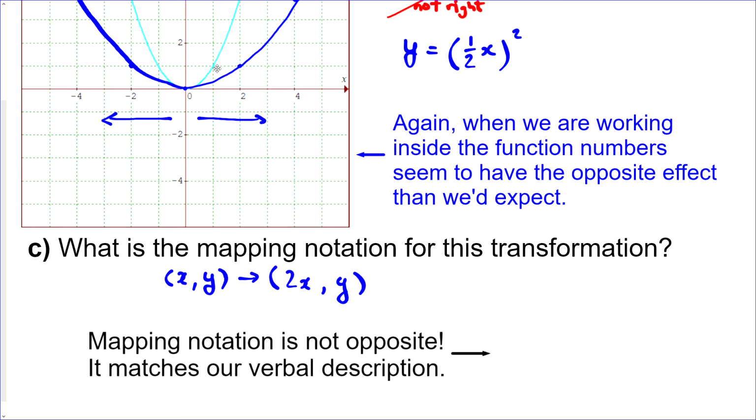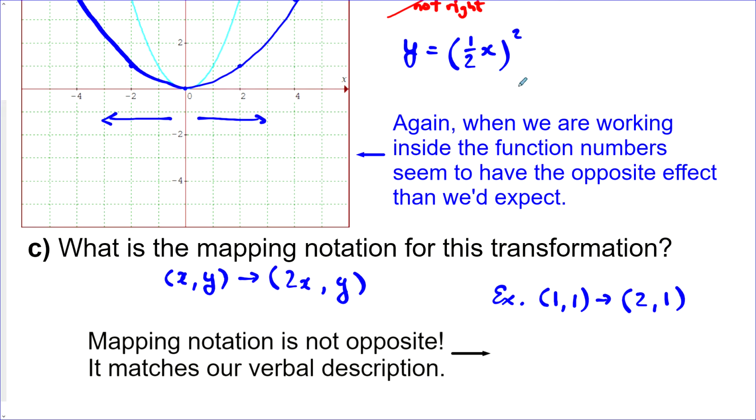So if we had this point here, 1, 1, let's actually try that one out just to show you how it works. If we had the point 1, 1, then it should move to 2, 1. So we take the x coordinate, or the x value of the coordinate, multiply by 2. Nothing happens to the y value. And there we go. That's where the point 1, 1 went to.